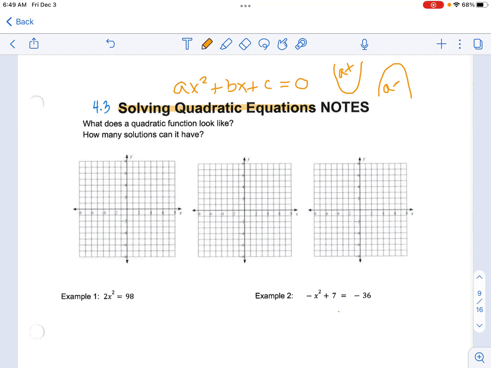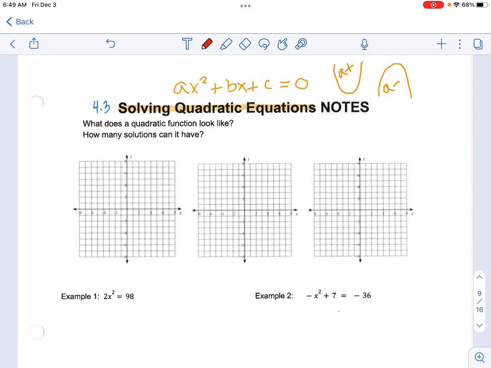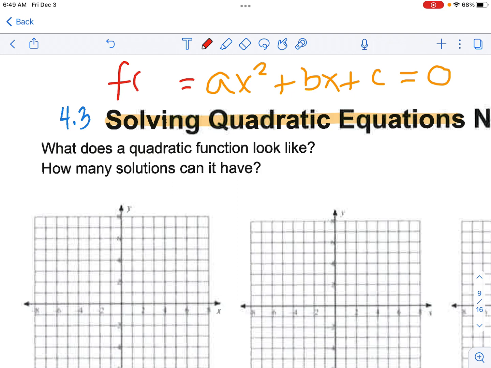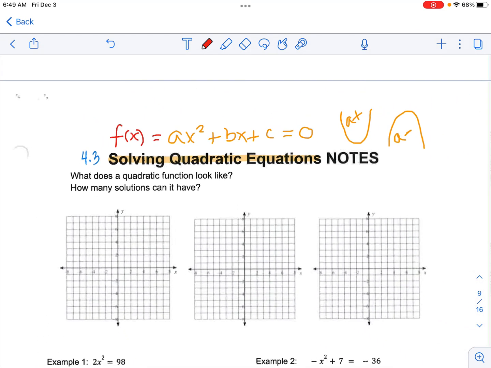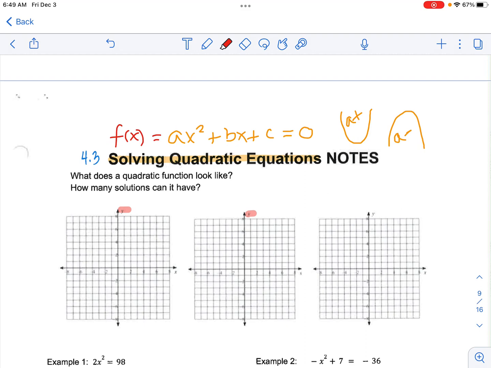Finding that value for x that makes it equal to 0. And so if we think about that from a graphing standpoint, then we have to consider this quadratic expression, function y, or f of x. Let's call it f of x. I like function notation, because it tells you what to put in for x. If we consider that from a graphing standpoint, that just means we're graphing f of x on the y-axis, right? Here's the y-axis. And so we're finding those values when y equals 0.